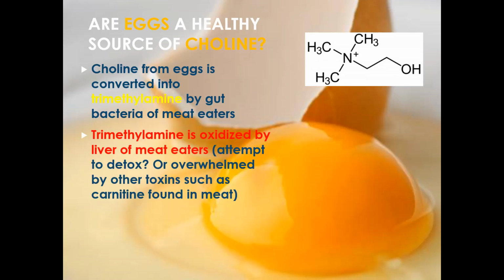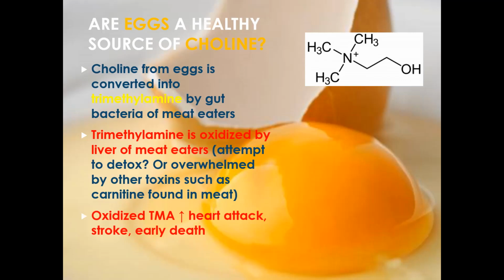And people who don't eat meat, this doesn't happen. And they don't know if it is that the liver is trying to detoxify it, or if the liver is just so overwhelmed when people consume a huge amount of meat, especially the type of meat that is sold in this country with all the fast food and highly processed stuff. So the liver is just overwhelmed and doing the best it can, but it gets oxidized into something that's actually one of the best indicators for heart attack.